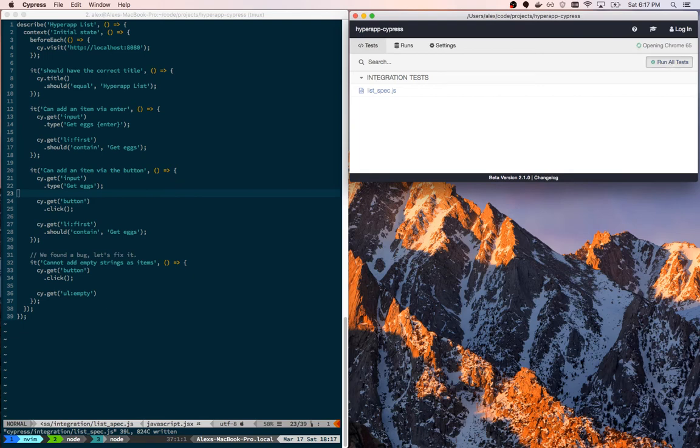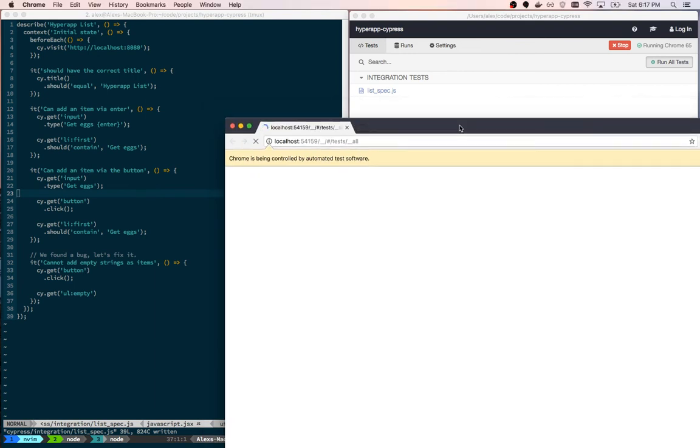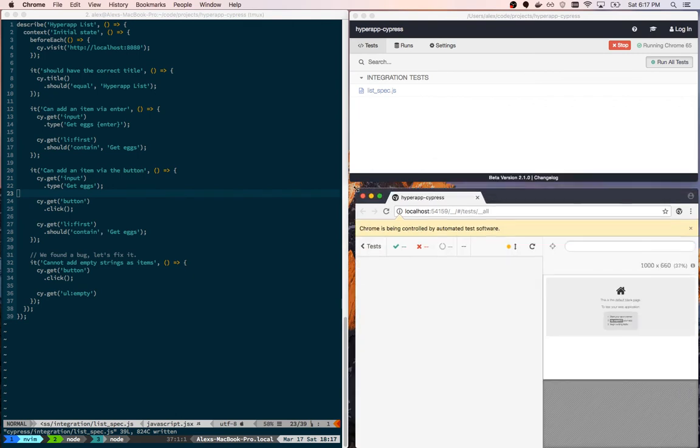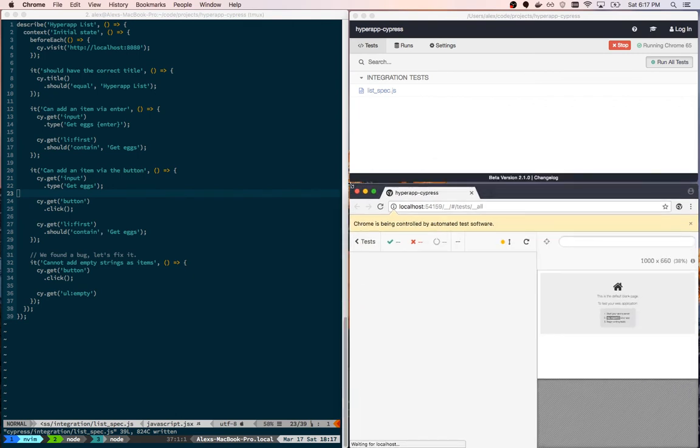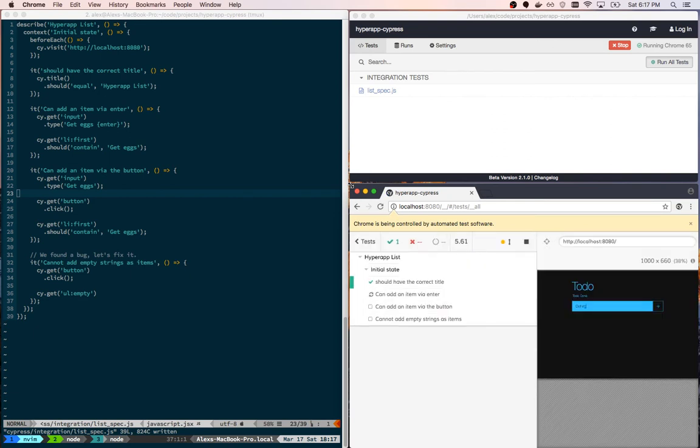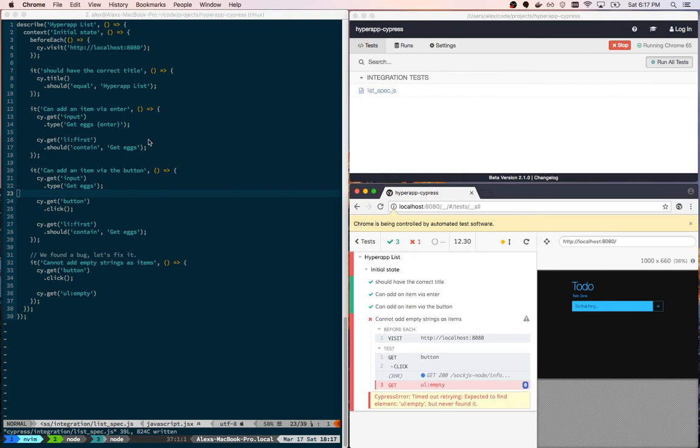Anyway, let's run these. I'm putting that off, so we'll see. It might open here, it might open in my other window. Of course it did, but that's okay. We'll just pop that right in here. It's taking a few seconds to load things up. Cool. Alright, and yeah, our last test fails because we were able to click the button and not have an empty unordered list.